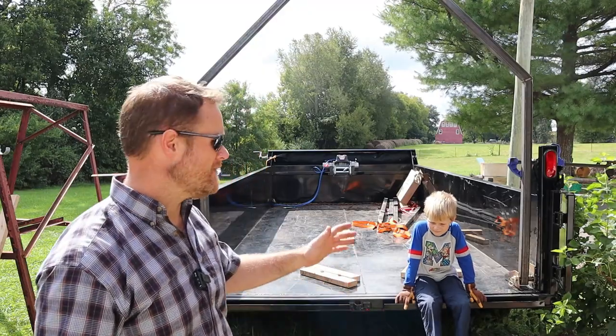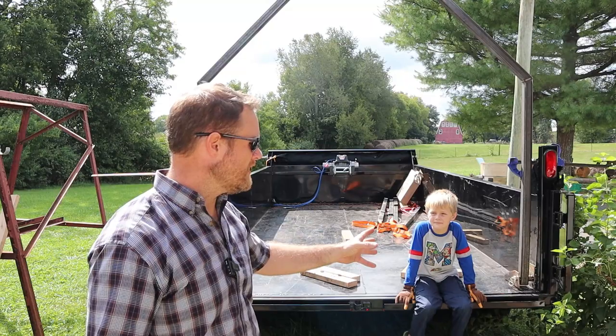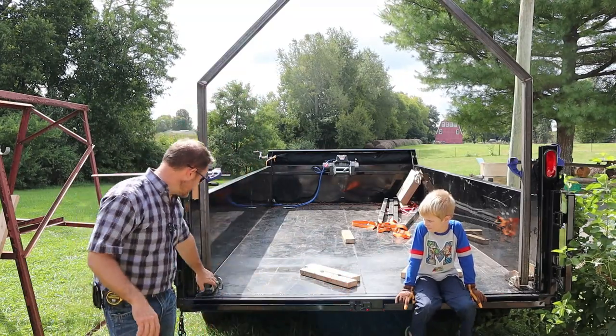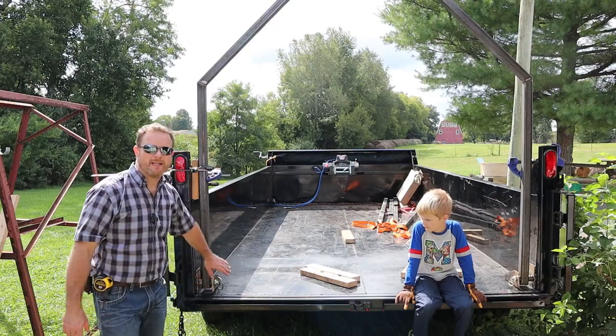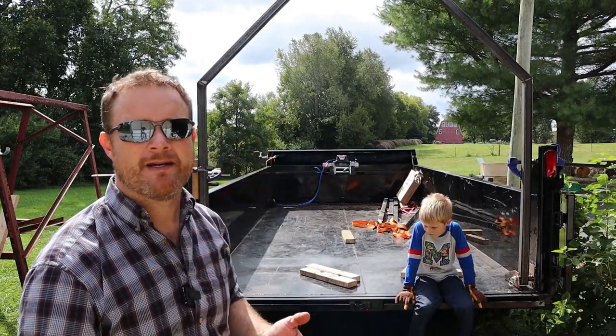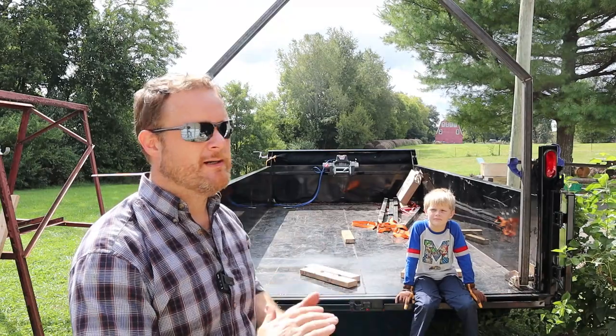In my last video, I talked about how I was trying to decide between welding the brackets versus bolting them in. And when I'm talking about that, I'm talking about just the inner brackets. The outer brackets are obviously welded in, but the inner brackets, I have decided to bolt them. I may end up going back and welding them, but there were two things that made me decide to bolt them instead. The first is the distance in between them.